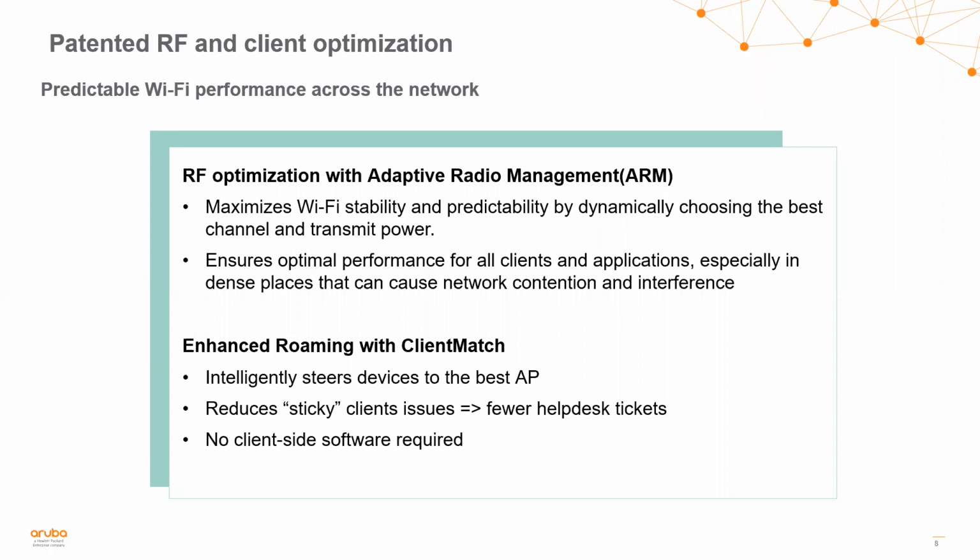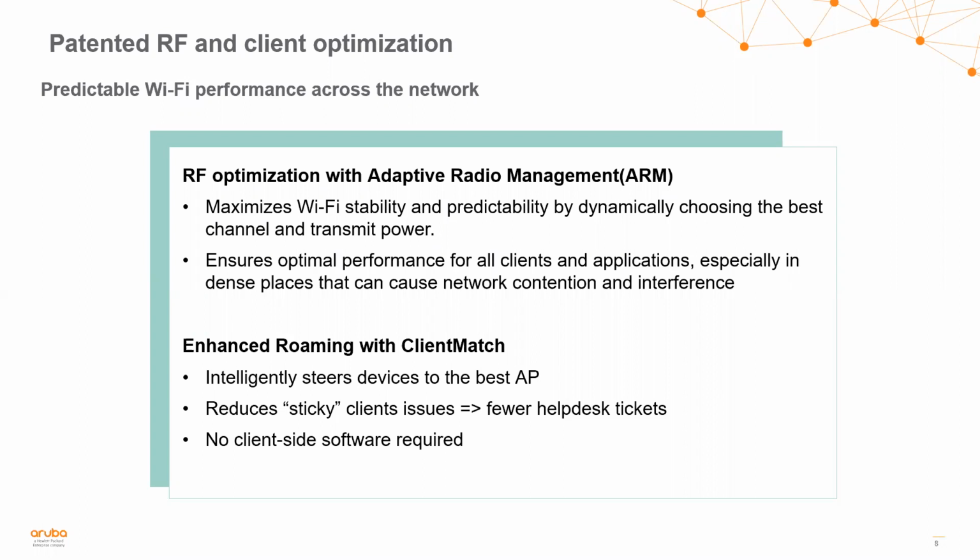Let's say you're in an office and an access point fails. The access points around you will be able to turn up the power on their radios to try to cover that bit of a dead spot since that first access point had failed, right? Adaptive radio management is going to give you the ability to do those.